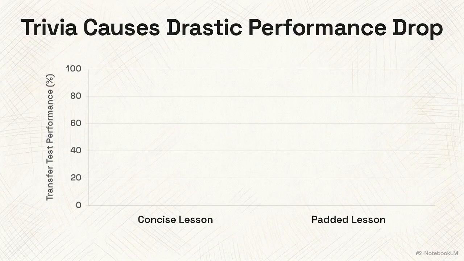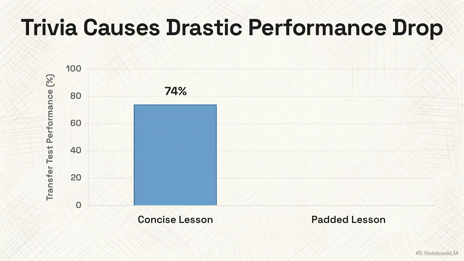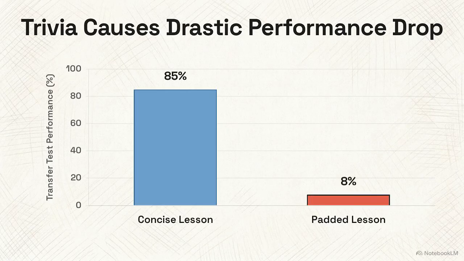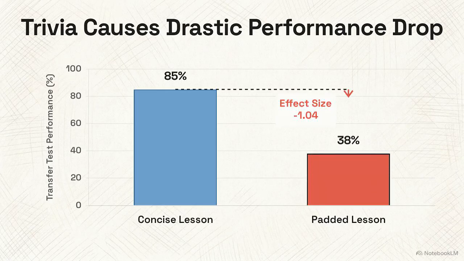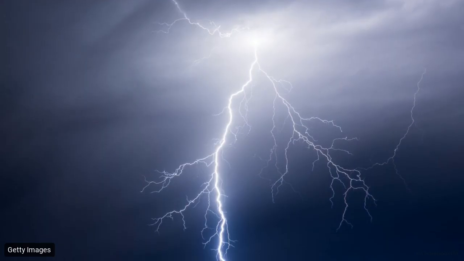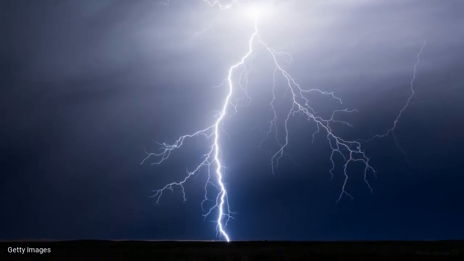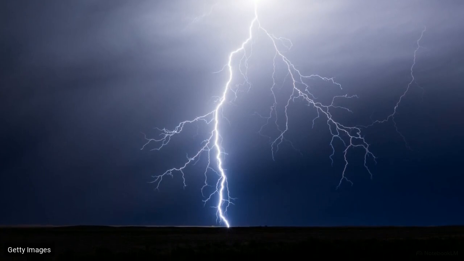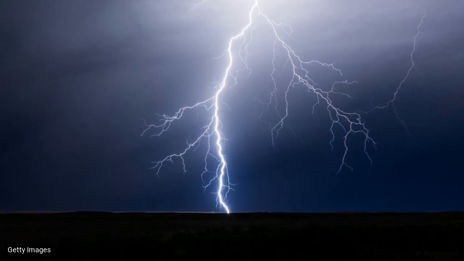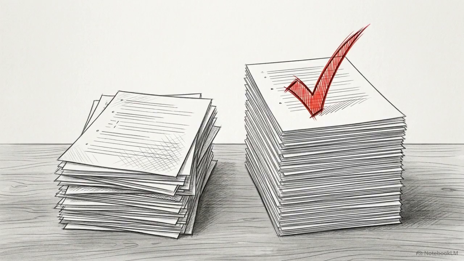This chart visualizes the massive performance gap on subsequent transfer tests. The students distracted by the engaging trivia suffered a drastic decline in actual understanding, yielding a negative effect size greater than 1. The same mathematical penalty appears with dynamic media. When researchers inserted highly stimulating video footage of lightning strikes into an animated lesson on atmospheric science, students who viewed the purely instructional animation without the dramatic footage solved 30.